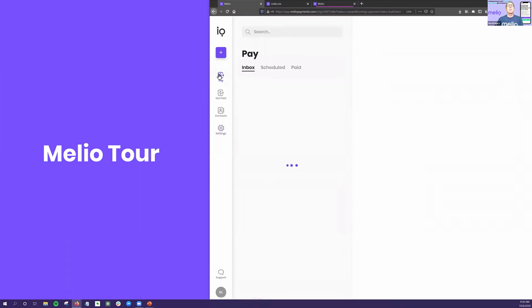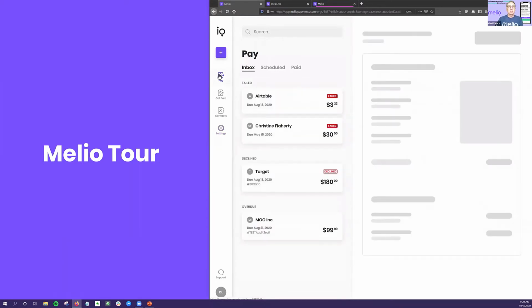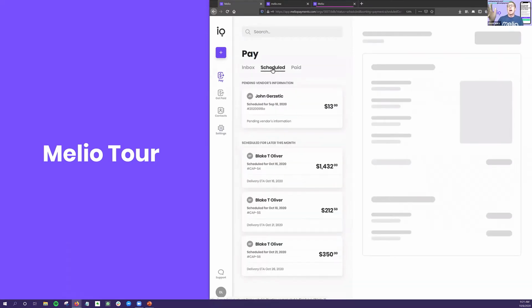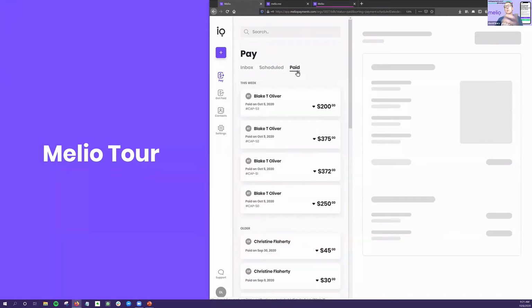And so now we'll jump into the Pay and Get Paid features. Pay is really going to have a folder structure inside of it, so it's almost like a workflow. You have the inbox, where new bills show up that you have to pay. Once you schedule the payment, it moves over to Scheduled. And once it's paid, so the money comes out of your bank account, it moves from Scheduled over to Paid. That's how you know it's been processed and pulled out of the bank account. So it's kind of like a workflow.